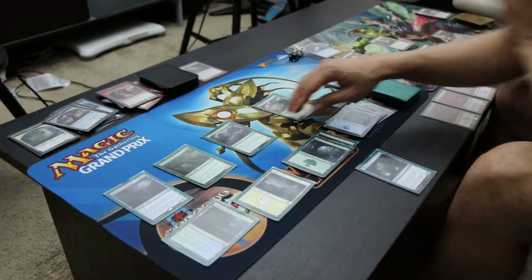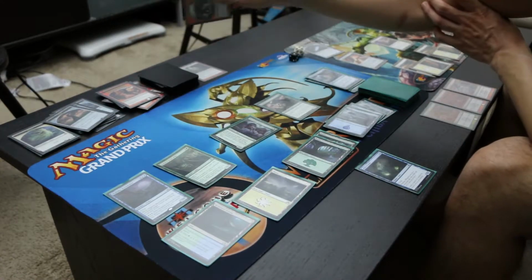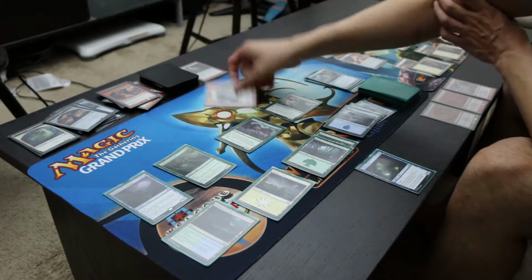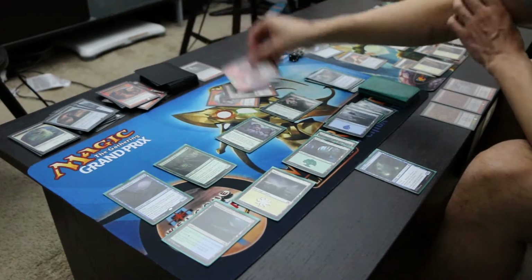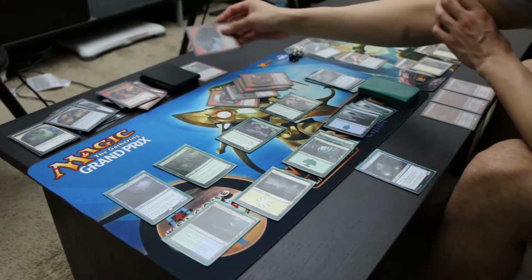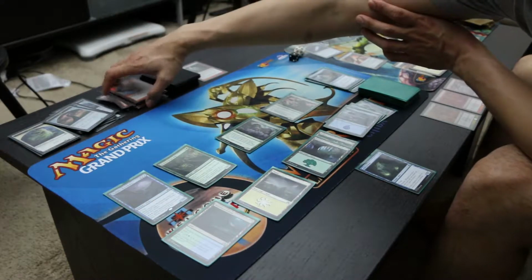We will attack with the Thornhide Wolves. Ready? 4 damage. Well, no, let's attack with the Graph Mole. Yeah. So 6 damage. 1, 2, 3, 4, 5, 6. All these are gone. It is now the Minotaur's turn.